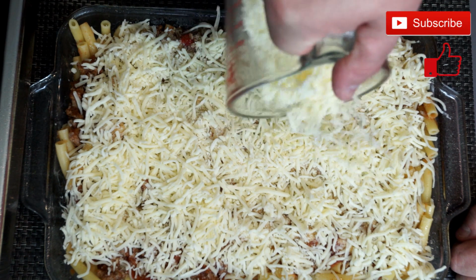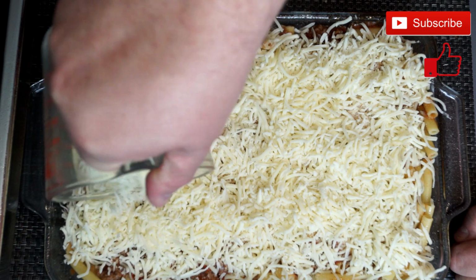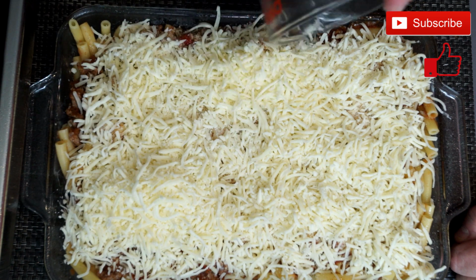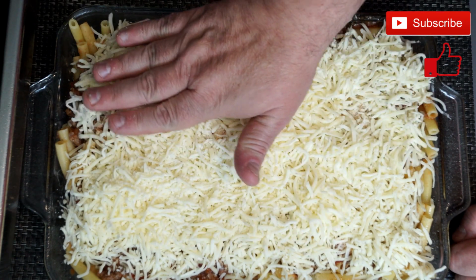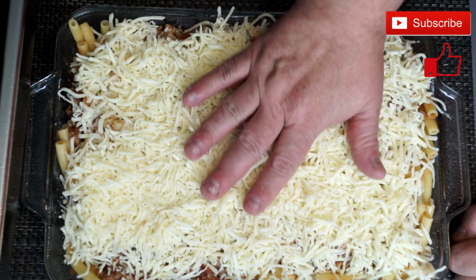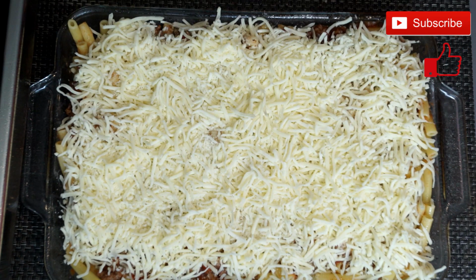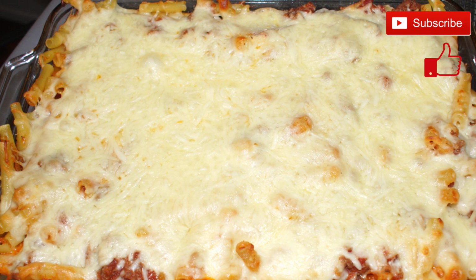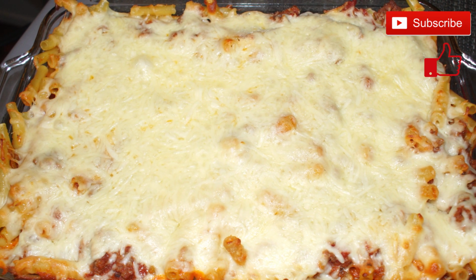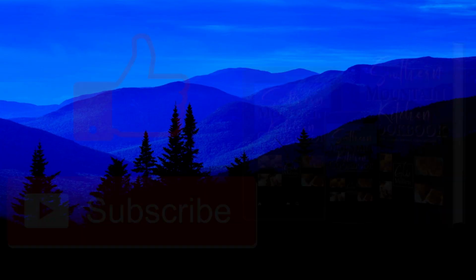So go ahead, spread out your mozzarella, get it all over the top. Use up your whole 2 cups of it. And if you have to, push it into the corners a little bit, because that'll help protect some of the noodles when they're cooking. So once you have it completely spread out, we're going to put it in the oven. And when it comes back after half an hour, it looks something like this. And this is a wonderful meal, ladies and gentlemen.